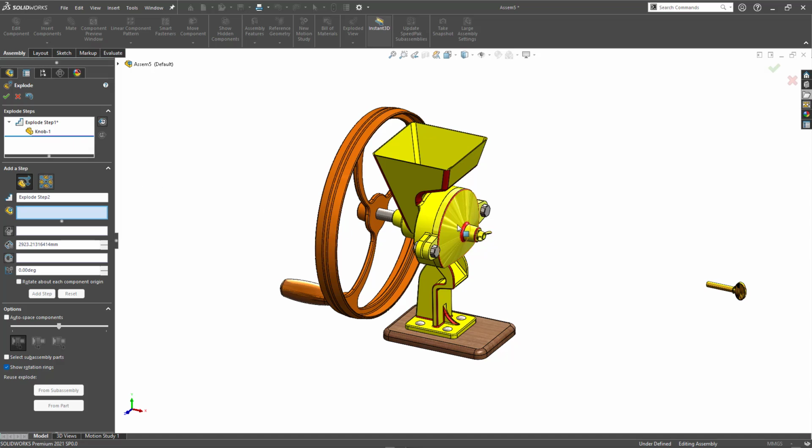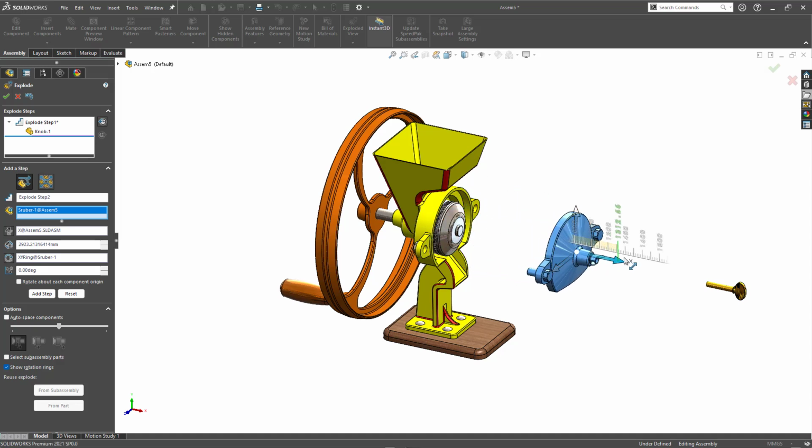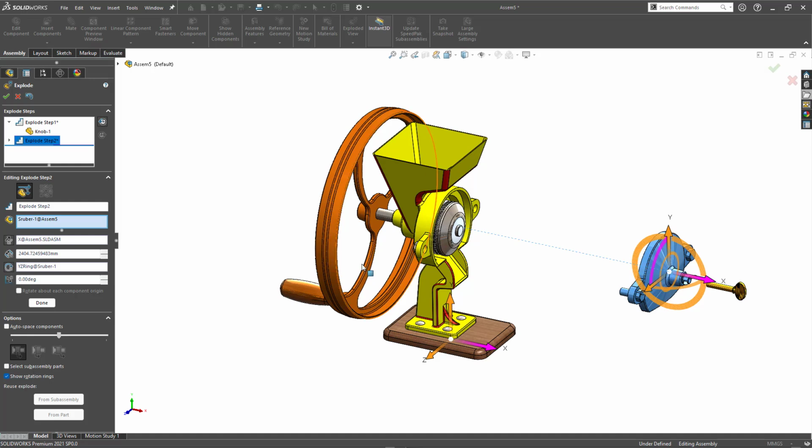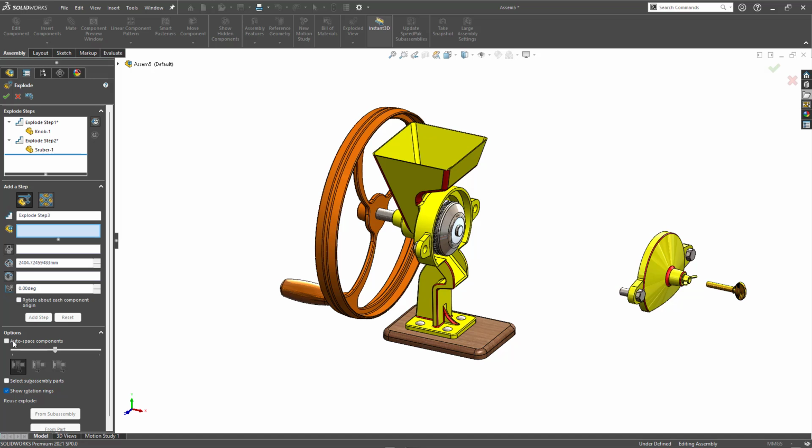Now similarly for this component, you can again just select this, drag it up, and place it here. Once you are done with this, you can simply click on the green check. There is an option called auto spacing that you can use, but right now I would like to go ahead with the manual one.